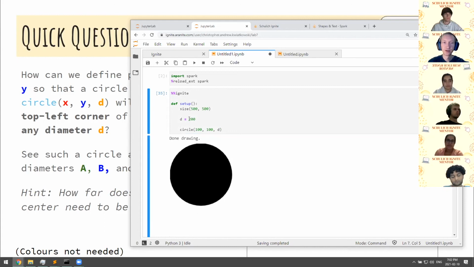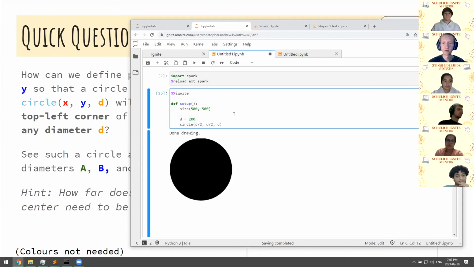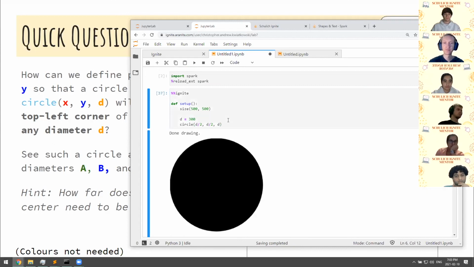It's touching the edge, but now the question is, how do we decide what these two values are, the x and the y? So we figured out that it needs to be half the value of that d. So we can put in here d divided by 2, and here we can also have d divided by 2. And right now it should do the same thing because it's all going to give us the same numbers. But now when we adjust this diameter in here, if you want an even bigger circle, we can see that's still touching that edge of the screen there.